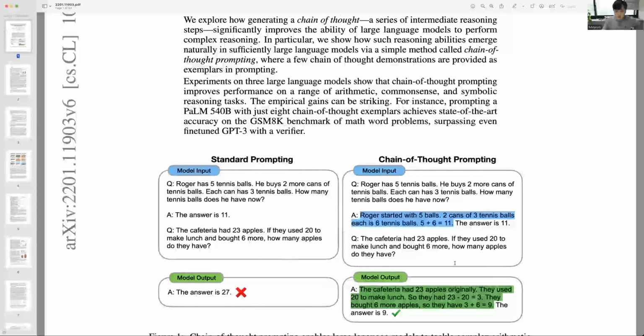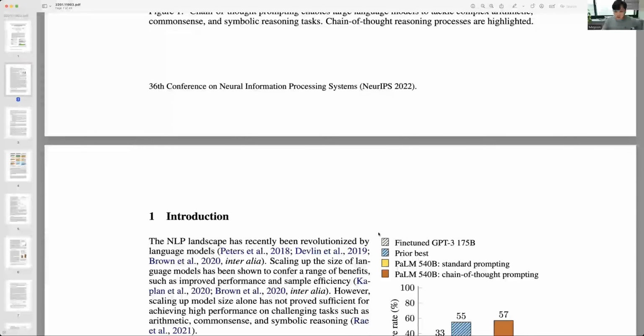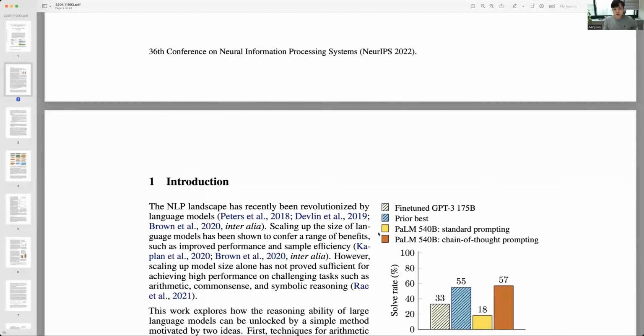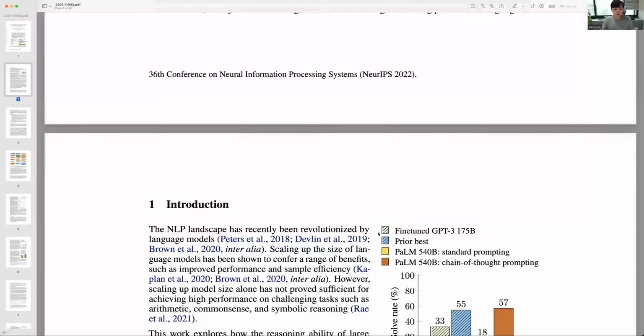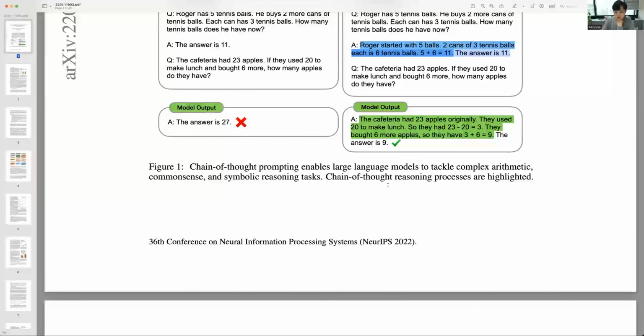And they were using language models like PaLM to test this. So that's the idea of chain of thought. There is no training done. They're just using the same language model from the PaLM paper or other papers like GPT-3, and then they just give the prompt. And if they could just engineer the prompt the way that they want, like this, then they saw that the improvement was very large. So there is a number here.